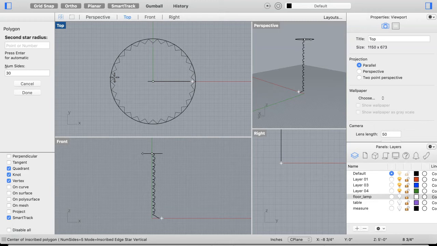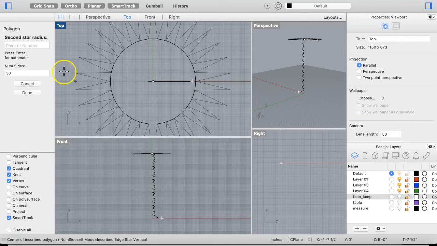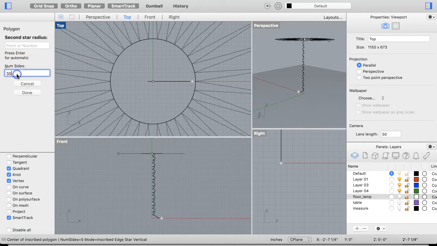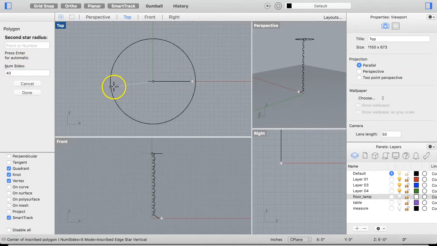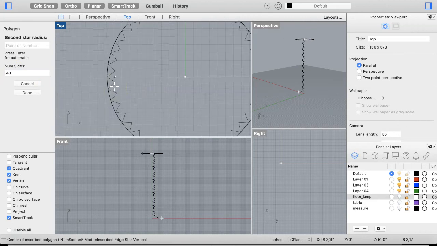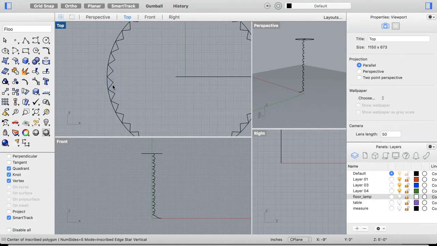I think I might try even more sides to get that folding effect a little bit finer, so I'll go for 40 here. Of course, there's a practical limit to how many sides you can make. This looks about reasonable.